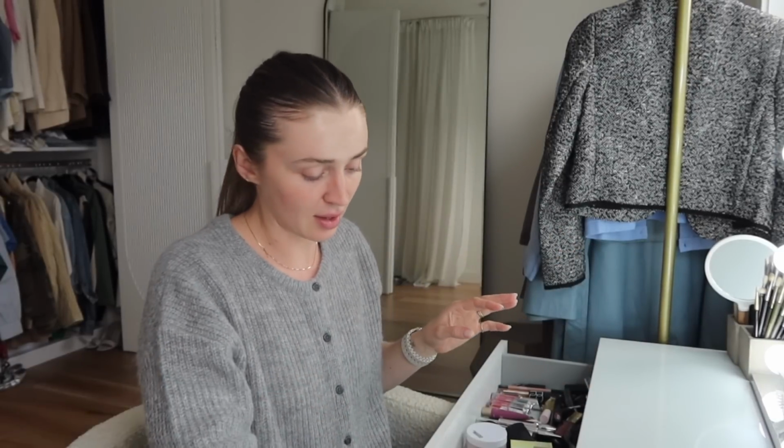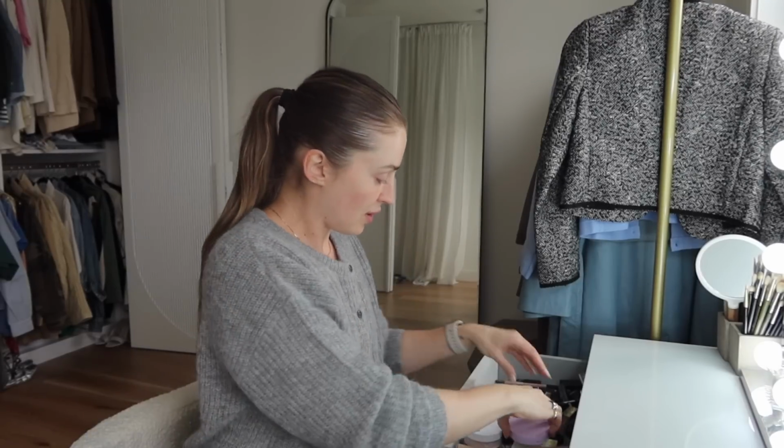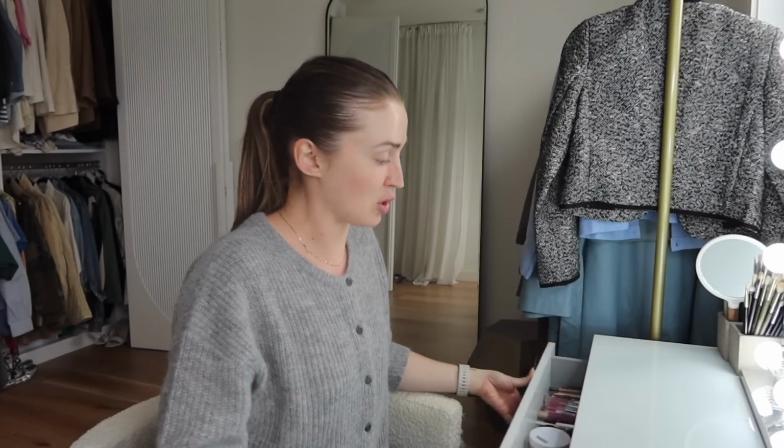I also didn't mention this, but I took my mascaras out because I've been holding on to them and they were expired and gross and needed to go. I have fresh ones and we're good. There's also a couple powders I want to test out. So I do have a few things to go in here, which is nice, but a really good condensed overview. I'm not going to show you everything now because we are going to chat about our everyday fall makeup. I will follow this video up with something along those lines, but oh, I feel so fresh and so ready for the new season.